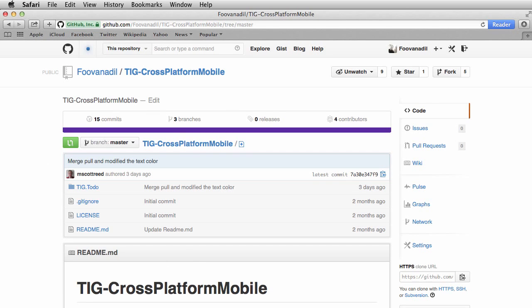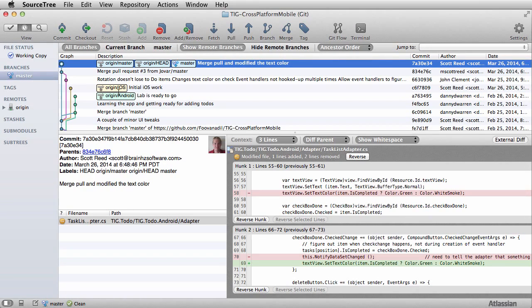So to get this code, I used an application called SourceTree. It's downloadable from the Atlassian company, the same people who make Jira. SourceTree is just a nice GUI for working with Git repositories and Mercurial repositories. Ours is on GitHub. SourceTree makes it very easy. Of course, you can always just use GitHub from the command line like most people are familiar with, and that works just as well. So I'm going to pull down the master branch and walk you through the completed code here. I've got the most up-to-date master branch pulled down from SourceTree.